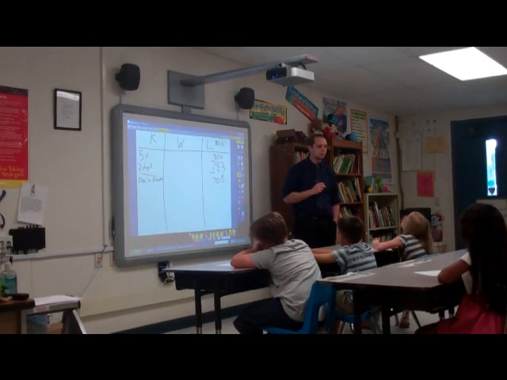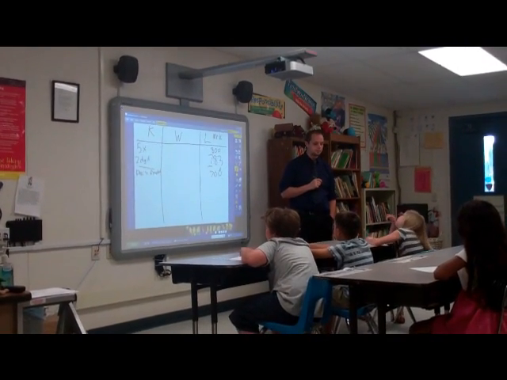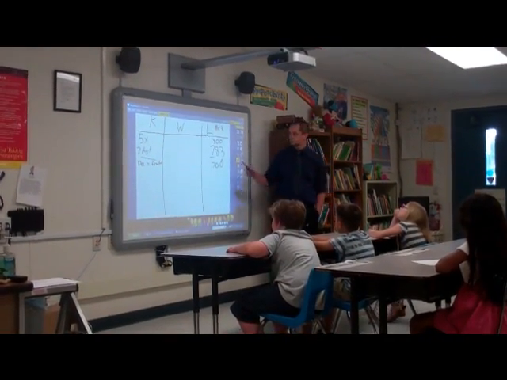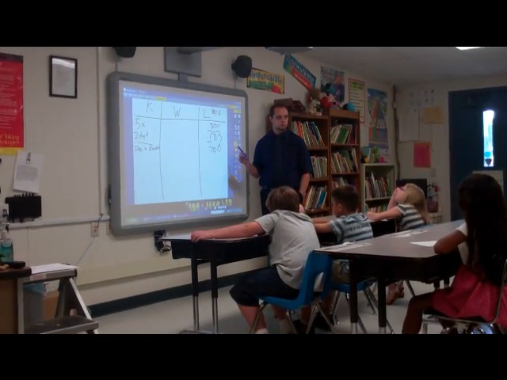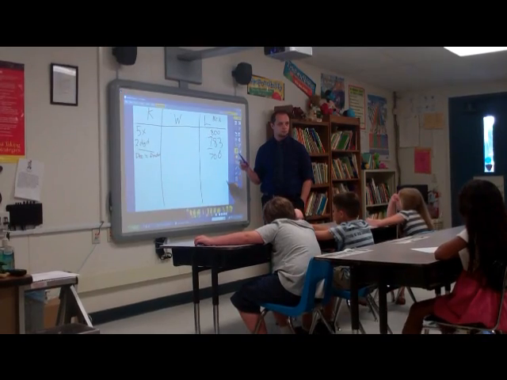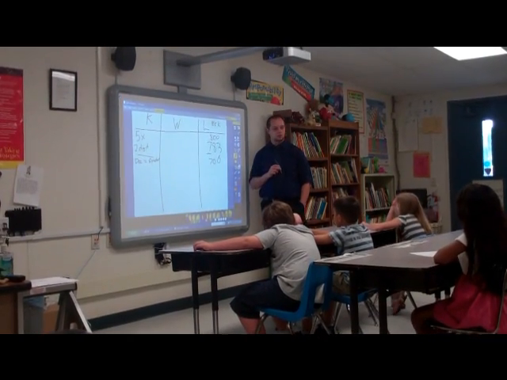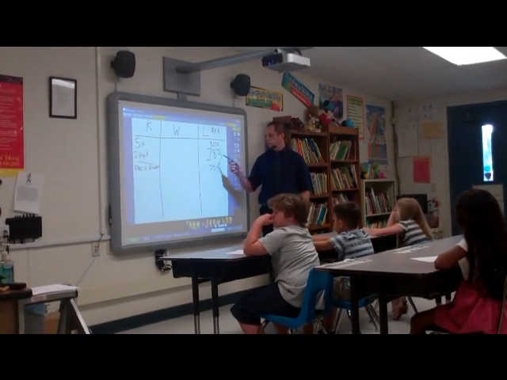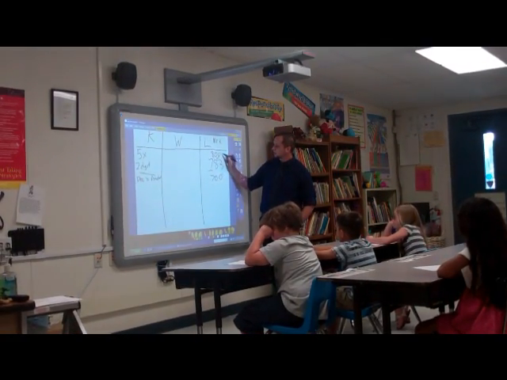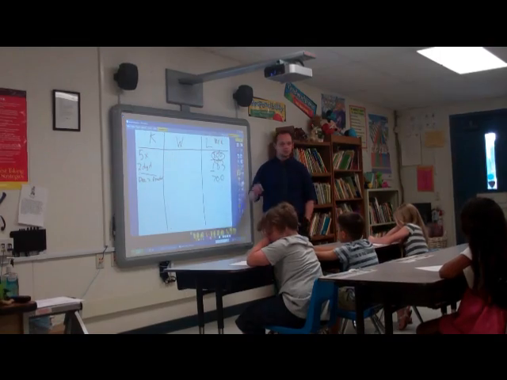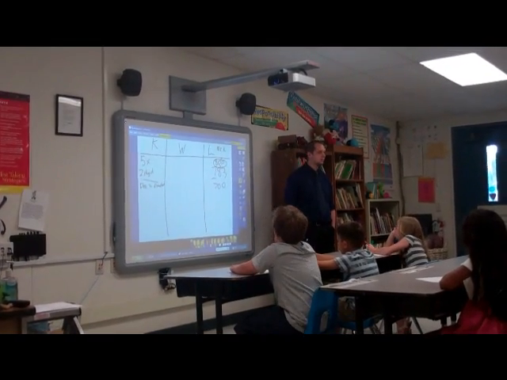What's your next step? The next step is to look at the number to the right. And if it's higher than 5, you round up. If it's lower than 5, you round down. And in this case, what is the number to the right? 8. So you round up. It's higher than 5, so we're going to round up. So if you're rounding to the nearest hundreds, very good. Does everybody understand?